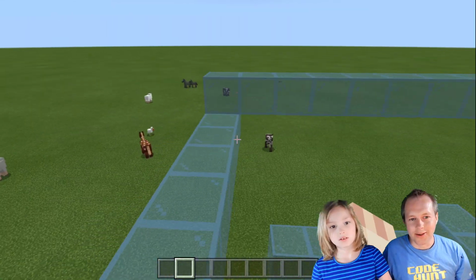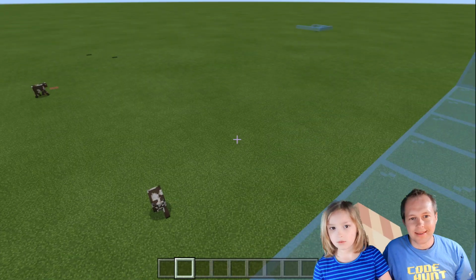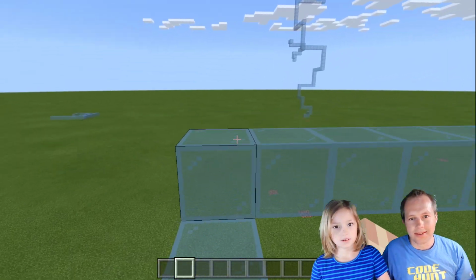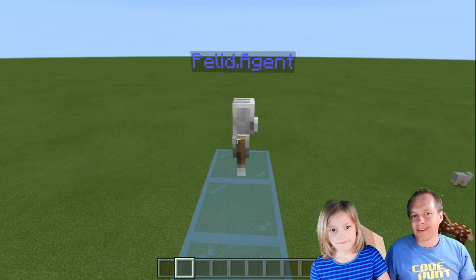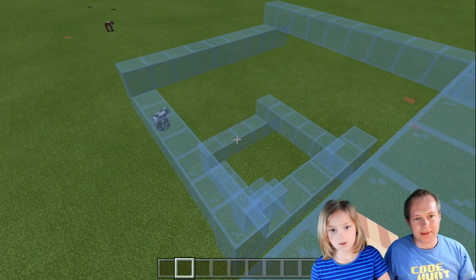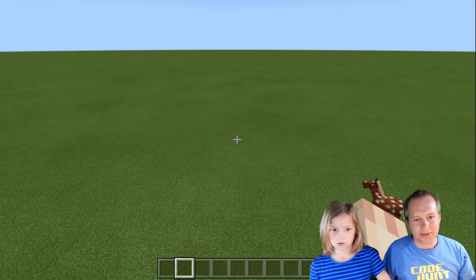Like a race, you know, a racing game. Didn't we already make one of those? Yeah, but we made one out of blocks. And also, if you go from far away, it looks really cool. Oh, we only did 11. We need more. We need much more. Let's go back to the code.